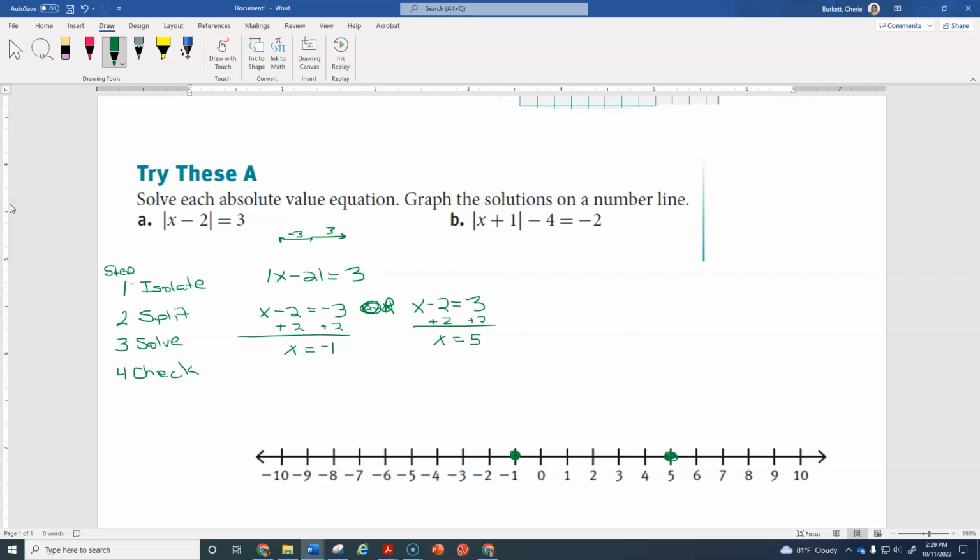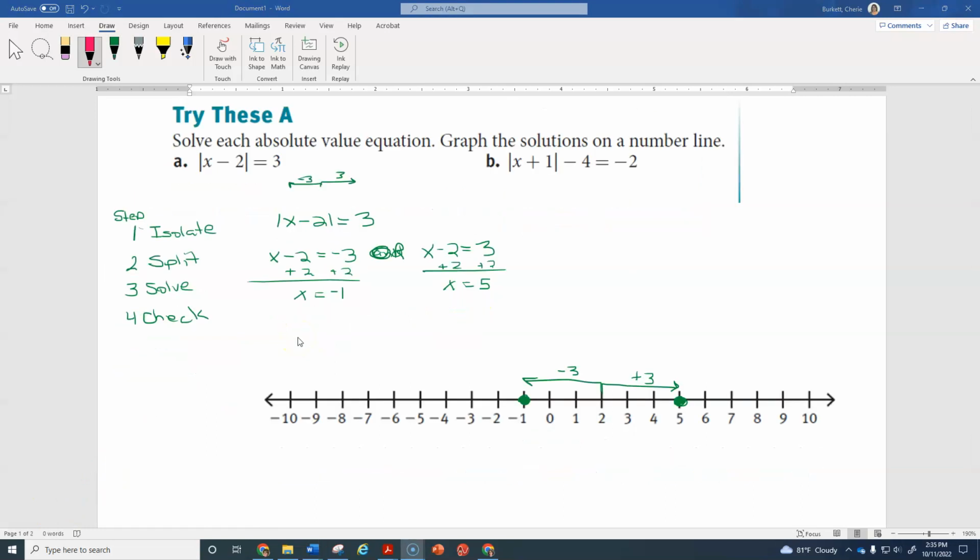And now, of course, you should be able to move 3 units and see that that's where I moved from. So 2, if I move 3 units to the right, I'm going to end up at 5. If I move 3 units to the left, I'm going to end up at -1. So 2 is where I started. They didn't really ask me where I started, but they want me to tell them where I ended up. I ended up at -1 and 5 after moving 3 units to the left, and then moving 3 units to the right.